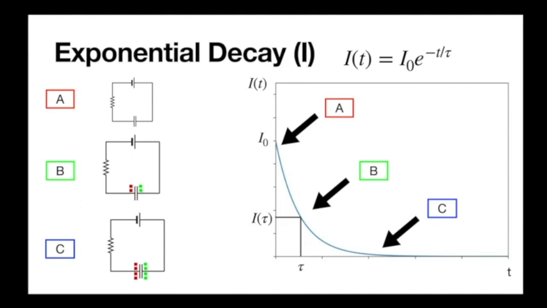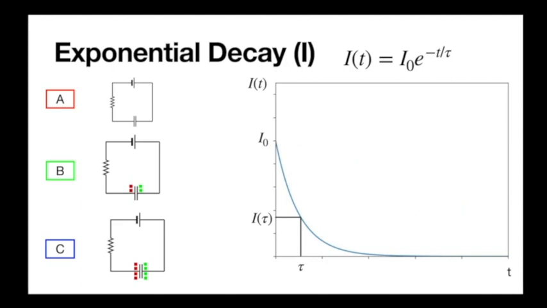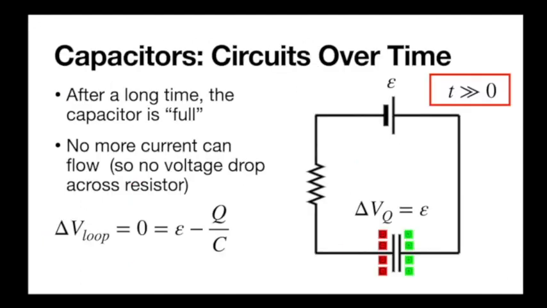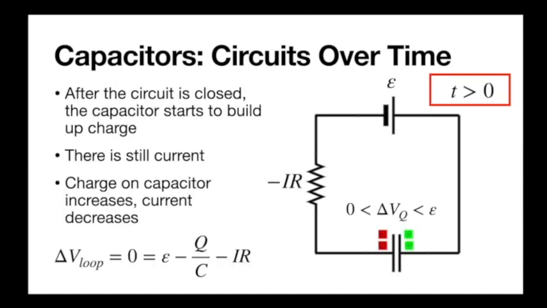Last thing, the values, this I naught, Q naught, or delta V naught, any of these things, I don't have examples of it in this lecture, but you get those from evaluating the loop rule at the extremes, right? Because these I naught, Q naught are what the decay is going toward. Either they're the equilibrium value or a starting value. So Q naught, for instance, is the maximum charge. That's, as we just saw, the charge that we're growing toward.